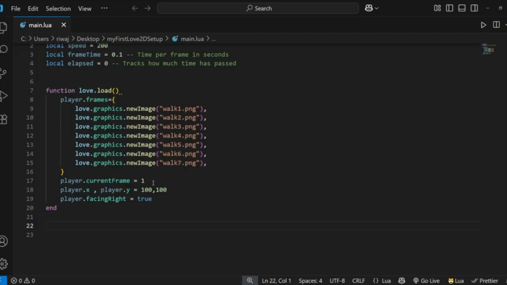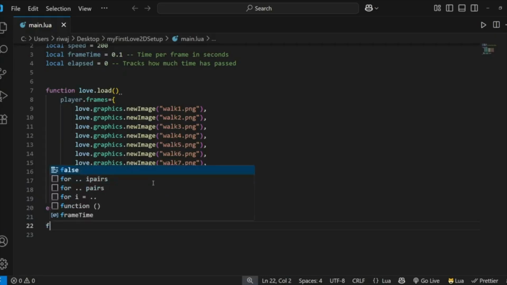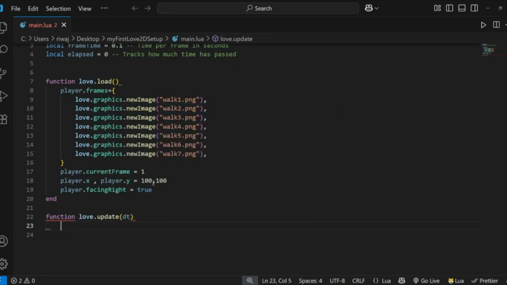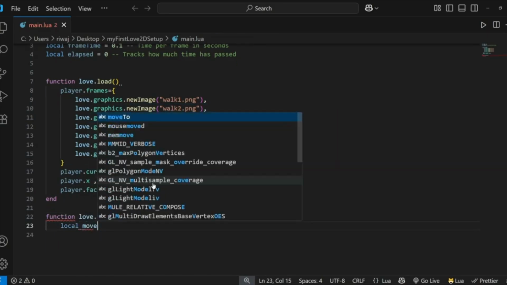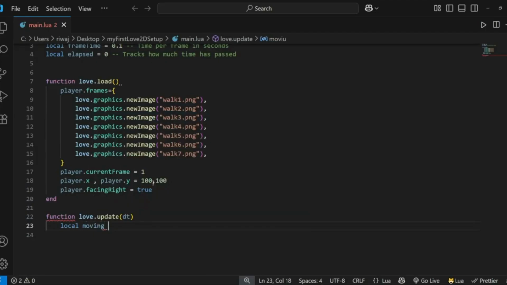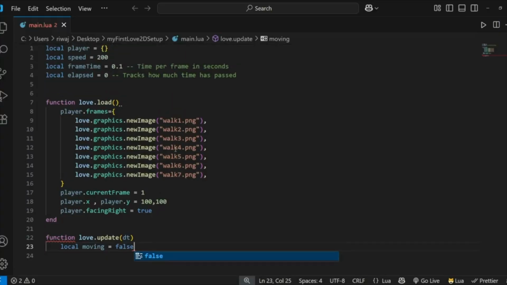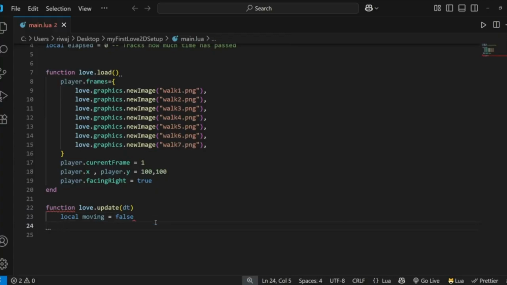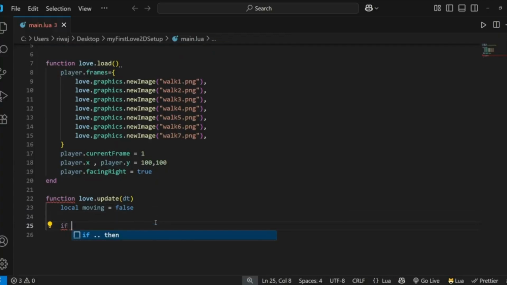So we'll handle both our movement and frame switching inside love.update. So function, I'm sorry, I meant to type out function love.update dt. Now I have explained why we use our dt variable inside episode 6 as well. So if you want to learn the logic behind why we use love.update dt, why we multiply our speed value with our delta time value, you can go check out episode 6. I'll not be explaining that in detail. I'll just be writing out the code and explaining the basics.